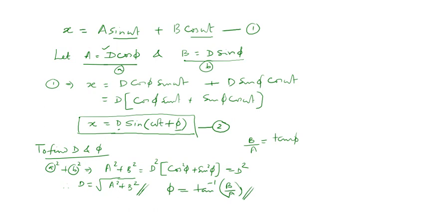Okay. So for example, suppose you are given a problem, and SHM is represented by x is equal to 3 sin omega t plus 4 cos omega t. You are given a question like this: x is given by 3 sin omega t plus 4 cos omega t, and you are asked to find the amplitude of this particular motion. Then automatically you just have to recall that this is of this particular form, equation number 1. This is what you have to do.